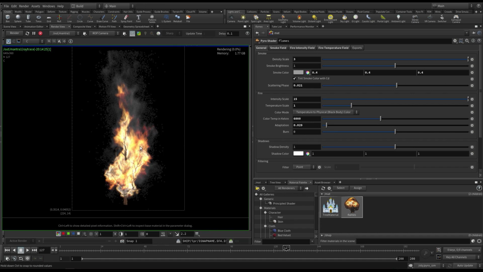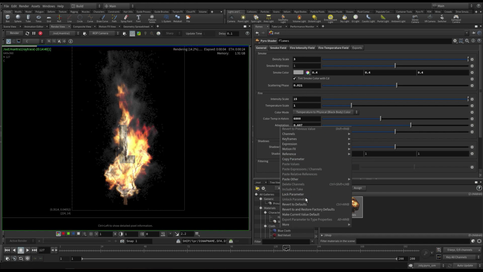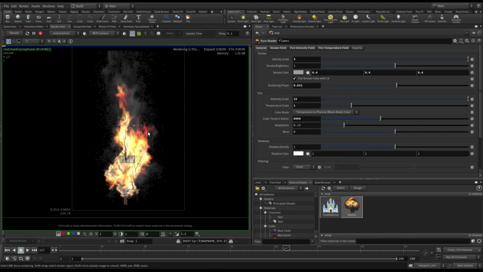So by bringing this down, we can make that less contrasty. If we just have a look, you'll see it's a lot less contrasty. We don't see that gradient so much. And if we put higher values, we increase that and we make it much more exaggerated. Let me revert that back to the default, just so you can see the difference in this area. So if you want it to appear a bit brighter, a bit more orangey, you can adjust that. So I'm just going to increase that a little bit, because I want to see a bit more of that orangeness in the flame.